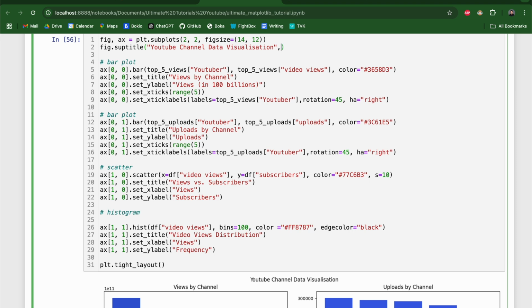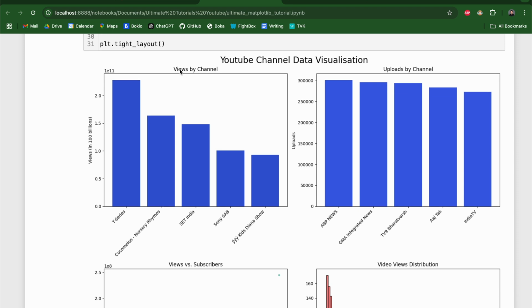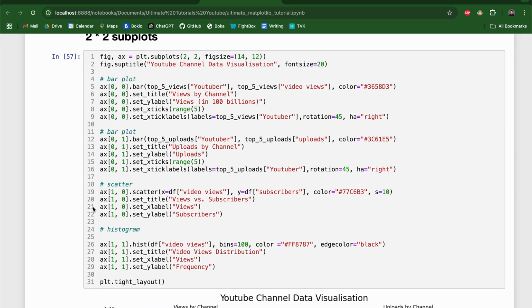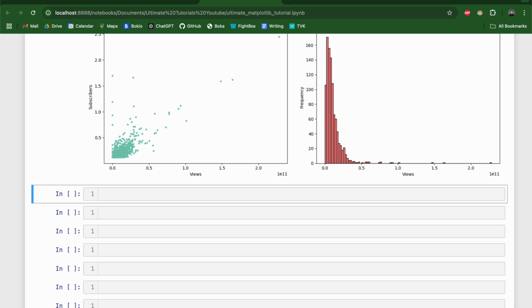Might want to also increase the font size here. You might also want to increase font size here, so I haven't done that here just to save some time. But if you're building a presentation to show in a professional setting, it's very important that you increase the size on the labels here and on the ticks, so it's readable for everyone in the room. You don't want people to sort of have to guess what the bars mean or something like that. Very important for presentations.